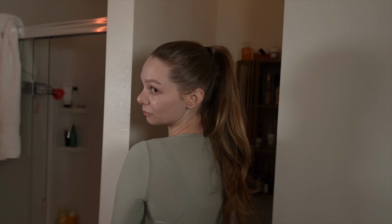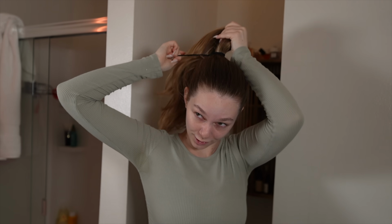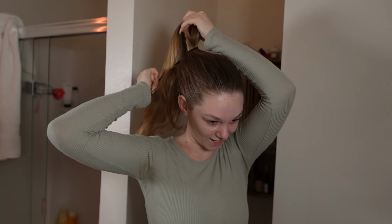This is what the hair looks like after the workout. I didn't touch my ponytail at all. It's usually a little bit looser and I have a few flyaways, but it stays pretty intact. Always want to unwrap the ponytail and not just yank it out. Low-key a sad time when my hair looks like this and I have to go wash it.